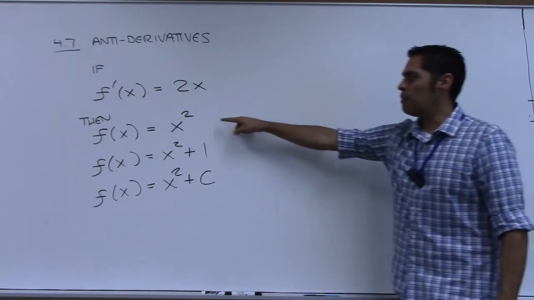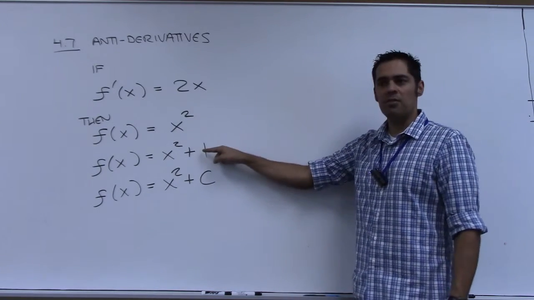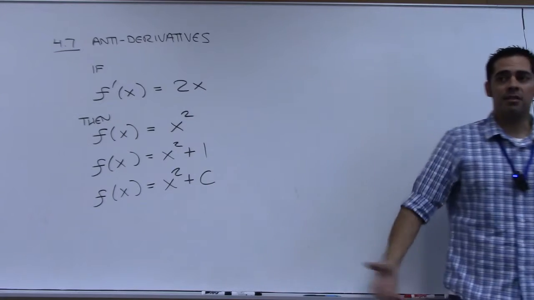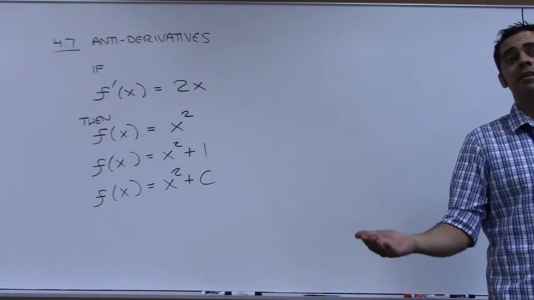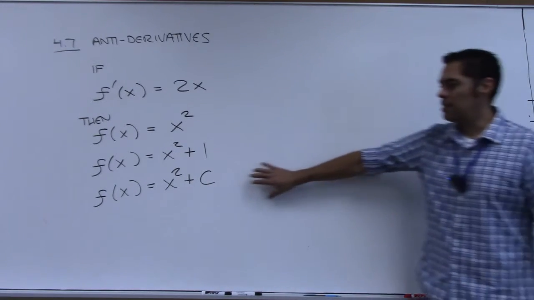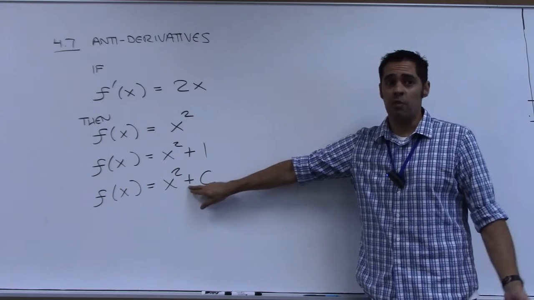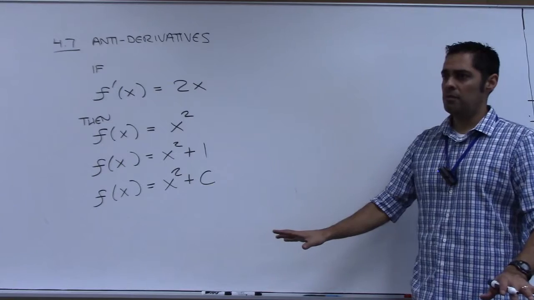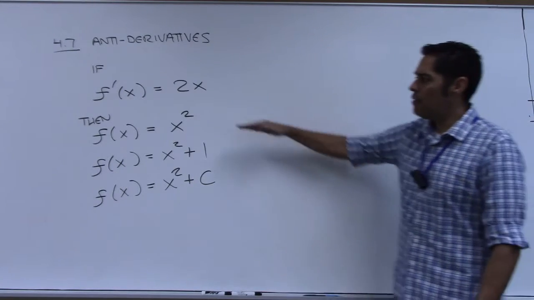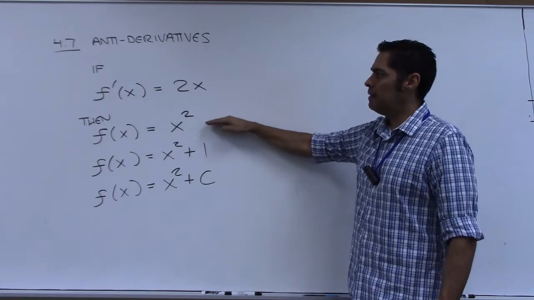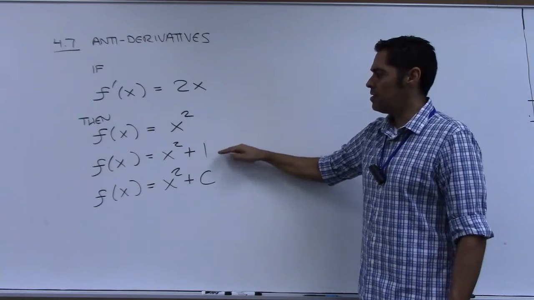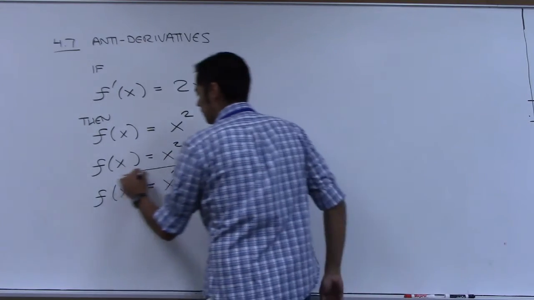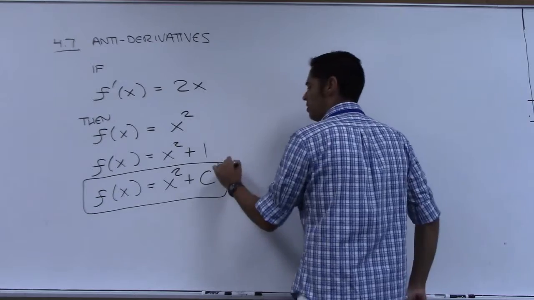This would be x squared plus nothing. This is x squared plus 1. I could do x squared plus 1,000. I could do x squared minus pi. Any constant I have attached to this, through addition or subtraction, wouldn't matter. That, when you take the derivative, would go to 0. So even though this is a specific result and this is a specific result, this right here is the most general answer, right?